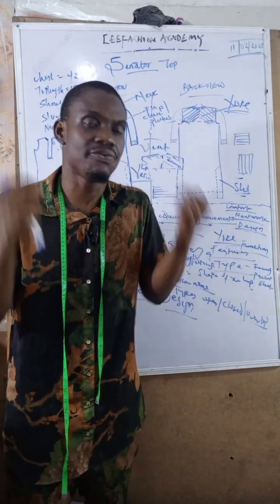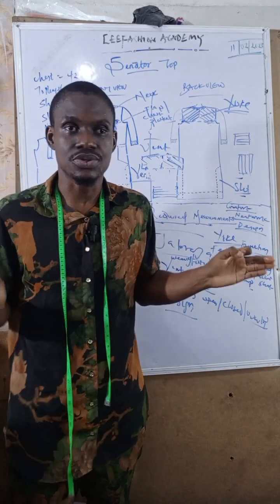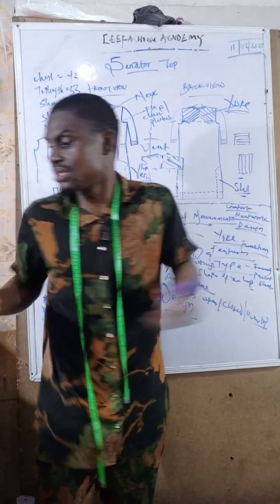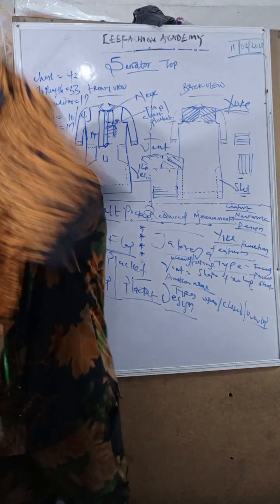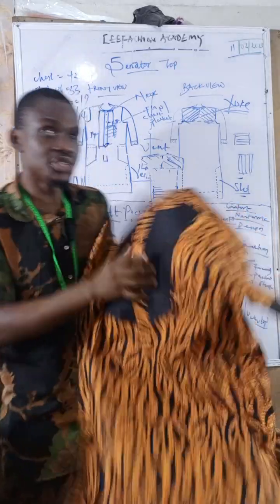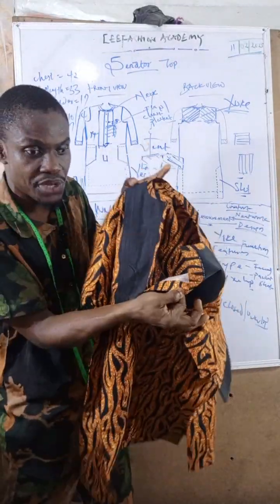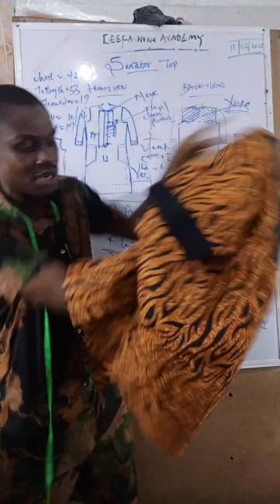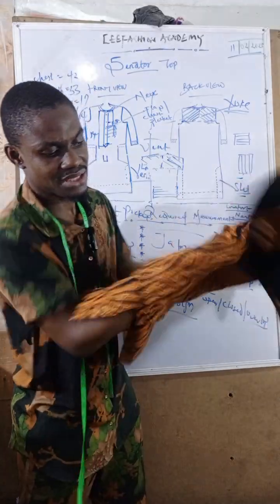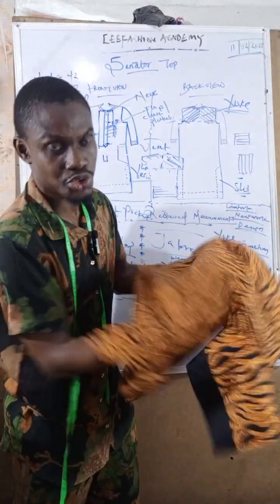Remember, let's say, for example, you made a fitted dress and you want to pull it out, or you want to wear it. It is a slit. Okay, now let me show you guys something. In a situation where I want to wear this cloth, I'll first open up here. Are you seeing it? Then when I want to wear it, look at how I wear it. I'll put my hand like this. Now you see this side, my hand is entering this slit side.